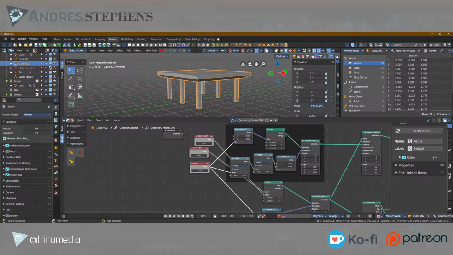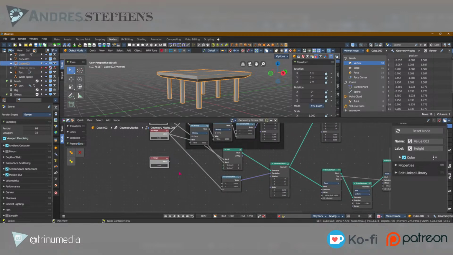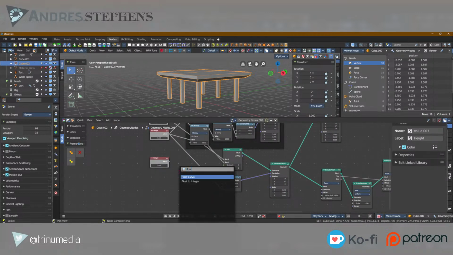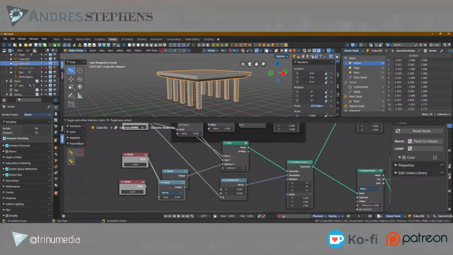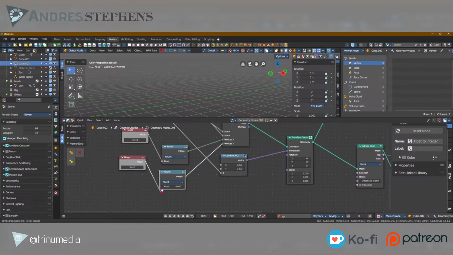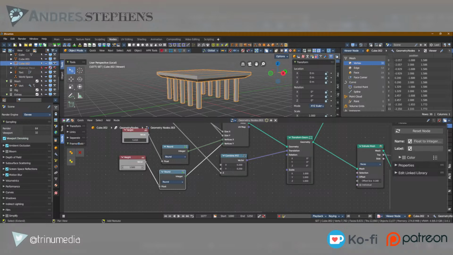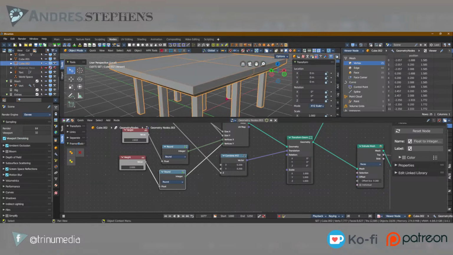If we create another value here, float to integer, just round it out, use this in my vertices, and now I can use a different control whenever I want to add more or fewer legs on the X and Y if I need it. So now I got many legs, or just 2 or 3 or 1. There you go. So here's an interesting looking table.